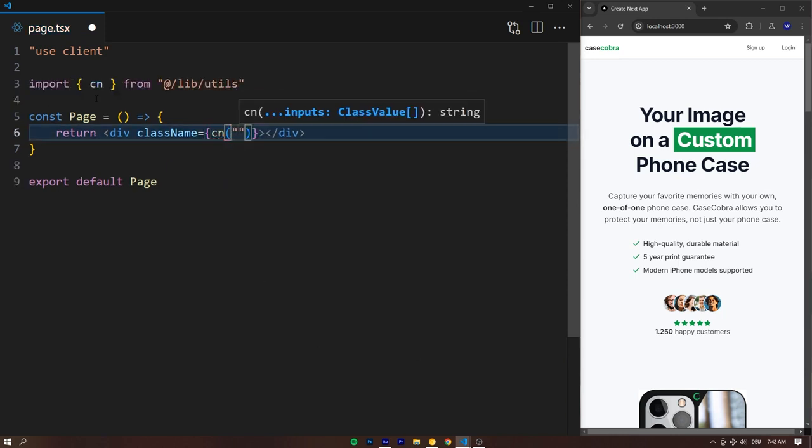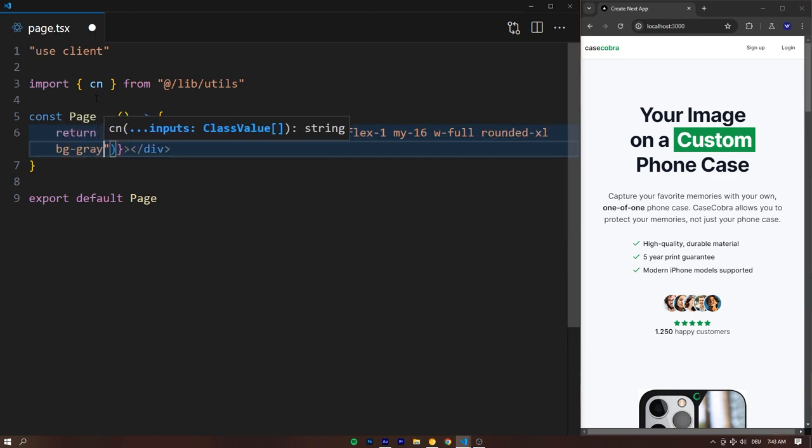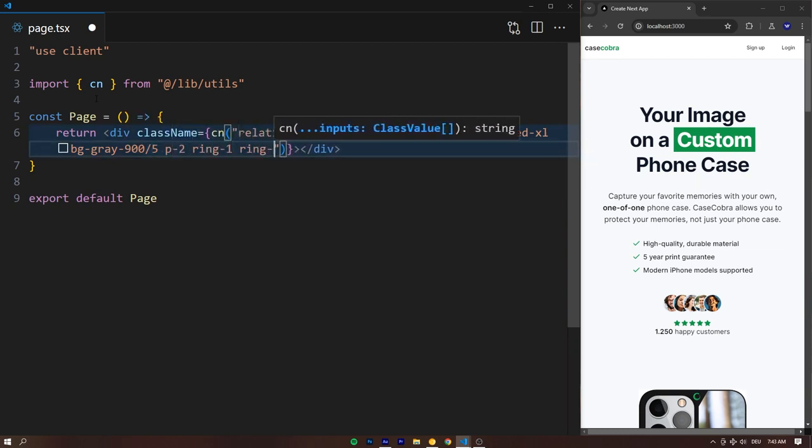Invoke that, and as always, the first thing this takes is the default styles that are always applied. And that's going to be a relative, a h-full, a flex-1, a my-16, a w-full, a rounded-xl for extra large, a bg-gray-900/5, so a very light opacity that we're giving the background here, a p-2, a ring-1, a ring-inset, a ring-gray-900/10, so kind of the same thing as the background, just a bit higher transparency.